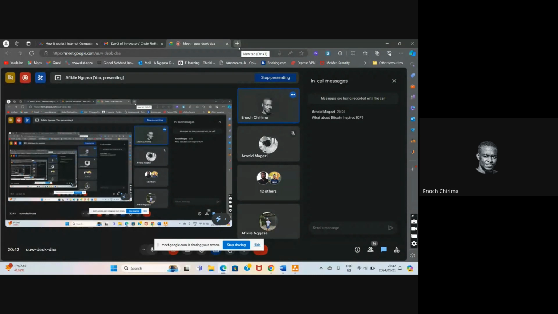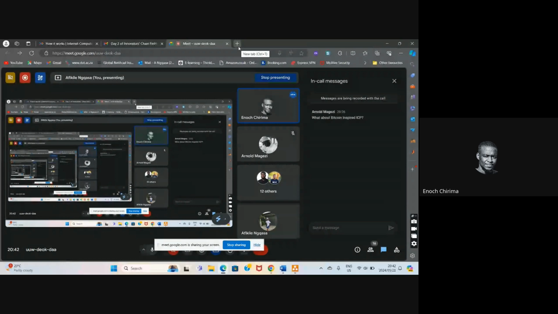So on Windows, it's not as straightforward. There are just a few steps you need to do. You need to install WSL or Docker.